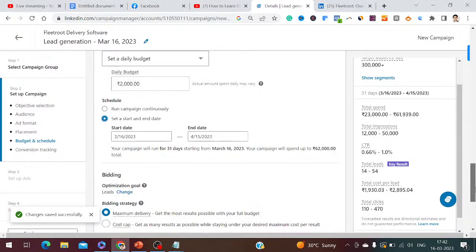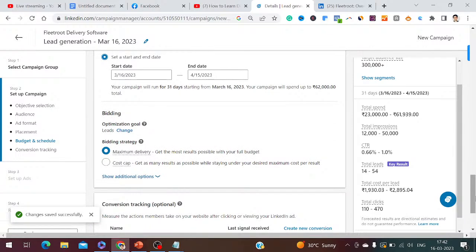Now when it comes to bidding strategy, it's your optimization goal. It could be maximum delivery or cost cap, so you have to select maximum delivery in bidding strategy.